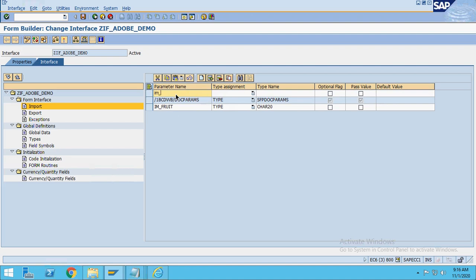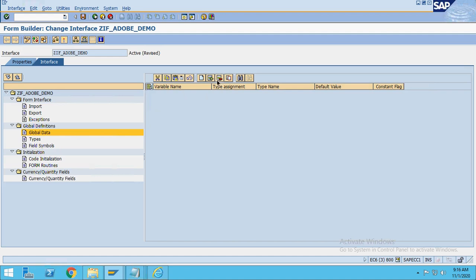So IM_EBELN type EBELN. Fine. Global data, click on this plus button. IT_PO_ITEM, type name I have just created, ZTT_PO_ITEM. Check now. As of now, it's fine.